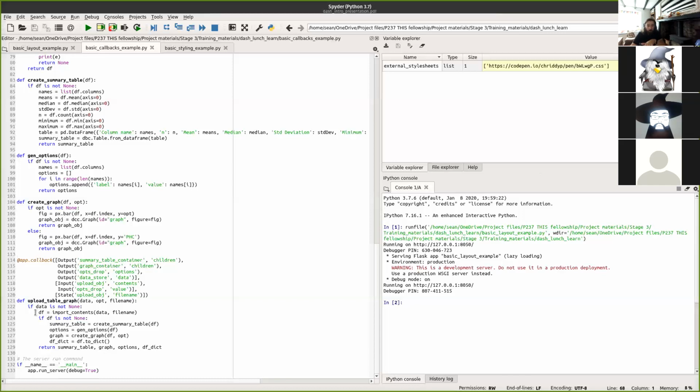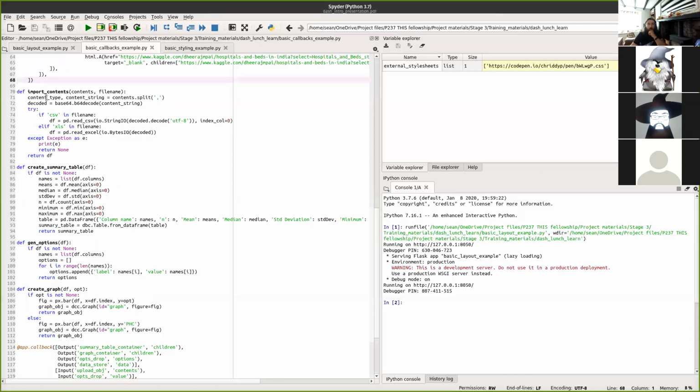So this is where we can start defining what we want to do within our app. And so here we're going to call the function import contents. We're passing the data, which is going to be our CSV data file, and the file name of that file.